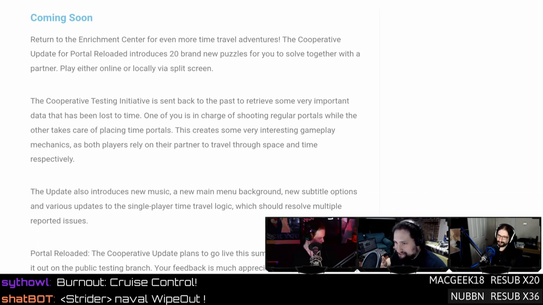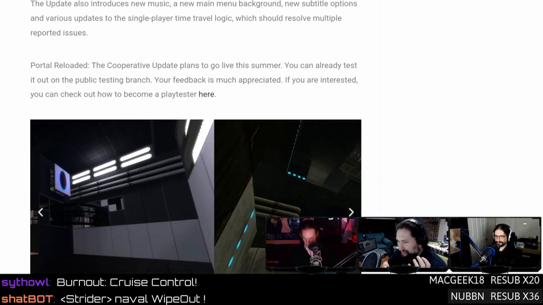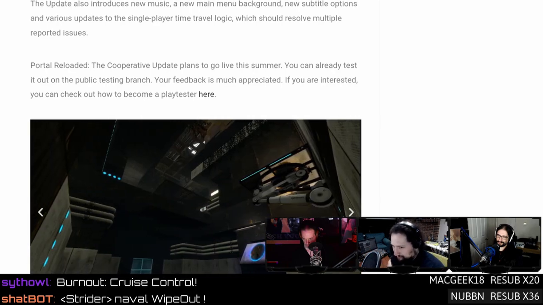So these guys said, well, Portal has co-op abilities, we're going to make Portal Reloaded a co-op mod now. And the way they do that is instead of having four movement portals, one player has the time portal and one player has the space portals. And then you just got to solve the puzzles accordingly.